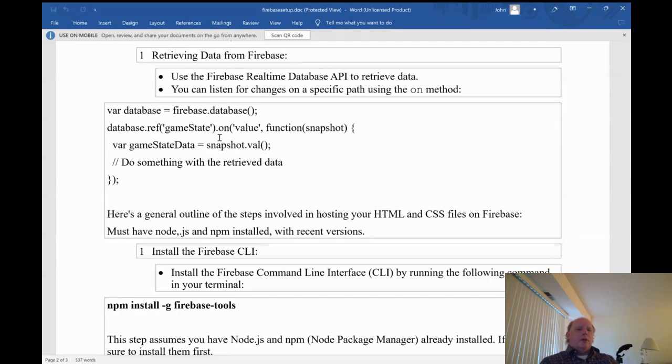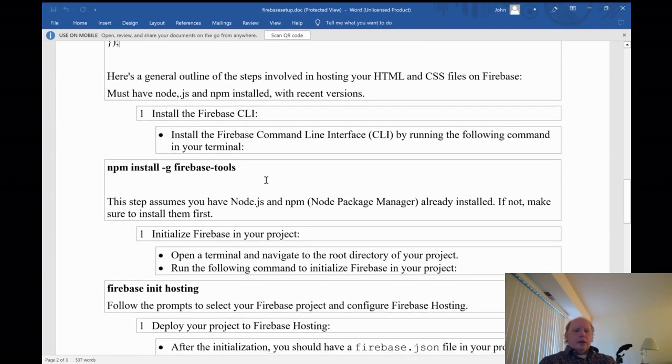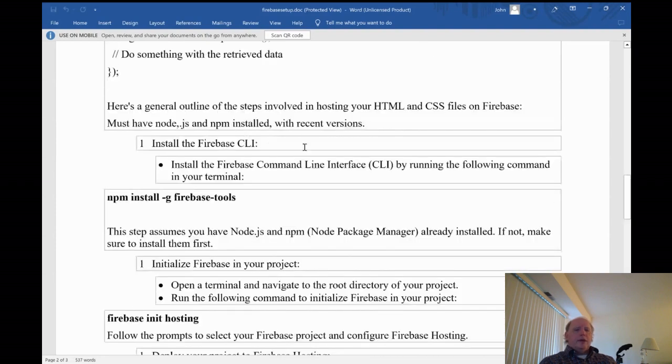When it gets changed, it automatically kind of wakes up the program, and that change will be reflected in this snapshot. And then snapshot, that .val is the way you retrieve. So you would retrieve the most recent data. And usually in a lot of these programs, that's really what kicks off some action in the program. You're just waiting for Firebase to tell you that something has happened. And so that's getting the database set up.